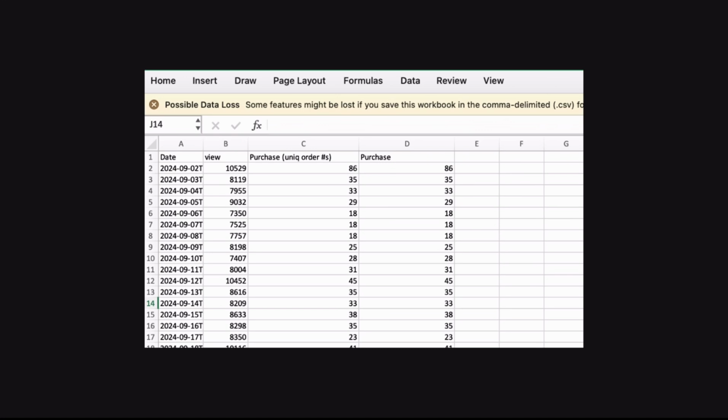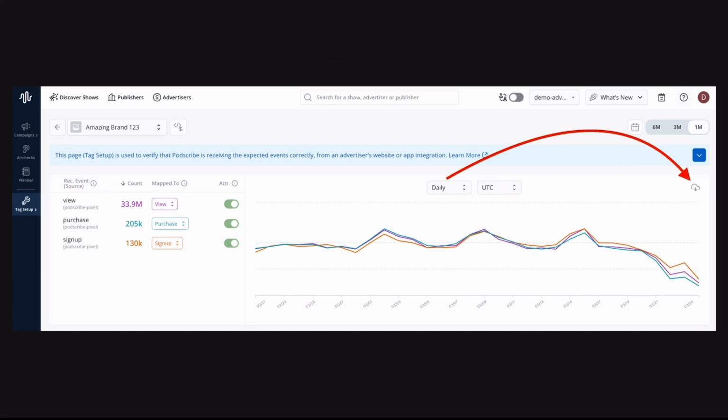What they'll then need to do is go into their store and compare the daily purchase counts with the purchase counts from Podscribe. One other thing is that you can explain some differences between purchase counts by looking at differences in time zones, such that if you change the time zone, there'll be different daily purchase counts.